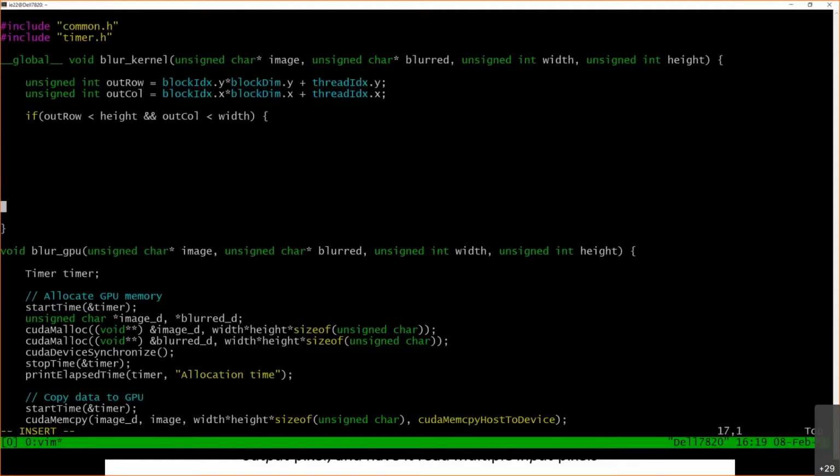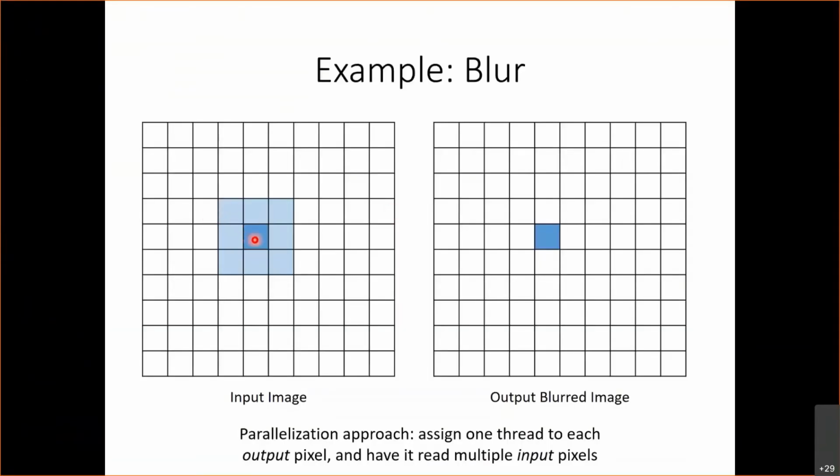Now that I have this boundary check, I need to loop through my input pixels. Someone's asking, do I need to check if my input pixels are in bounds? You're absolutely right, I do need to check that. But if my output pixel is in bounds, at least I know that one of my input pixels is in bounds. The others I may need to check for. We'll take a look at that.